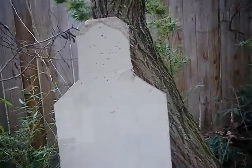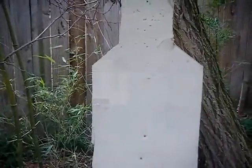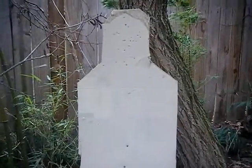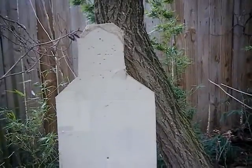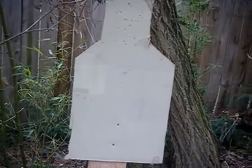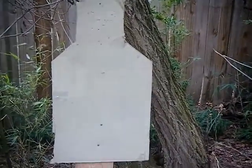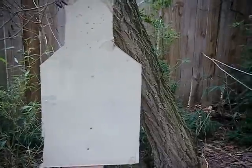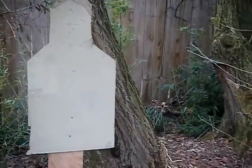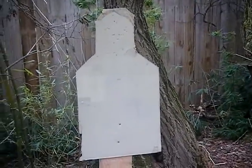As you can see, 150 feet is about the max effective range right now because it's only firing 300 feet per second. At 150 feet, I could hit it within 3 shots most of the time. At 200 feet, I very rarely hit it. I think I hit it maybe 3 or 4 times max out of maybe 20 to 30 shots. But you definitely can hit the target at 200 feet. You just gotta put a lot of rounds on it before you can drop it.